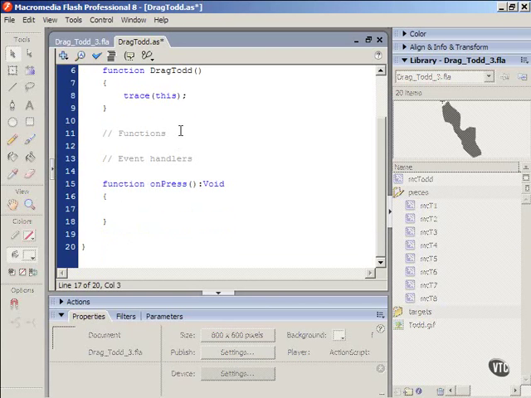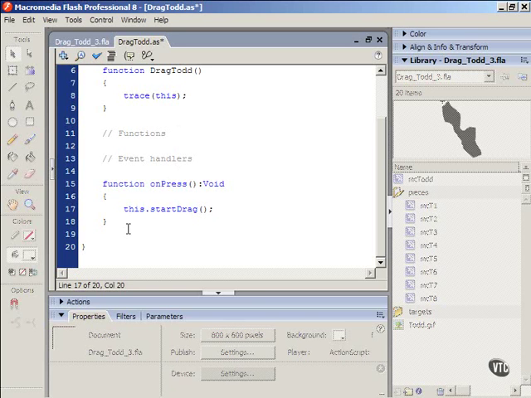Now let's type the drag and drop code. I'm going to type this.startDrag, it's a capital D, open and close parenthesis, semicolon. startDrag is just how you make something drag. You say the object name dot startDrag, then you have to say open and close parenthesis in order for the method to run. So now, for every instance of this class, when you click on it or when you press your mouse down, it will start dragging the item.